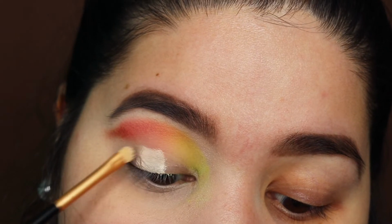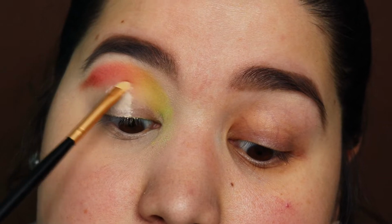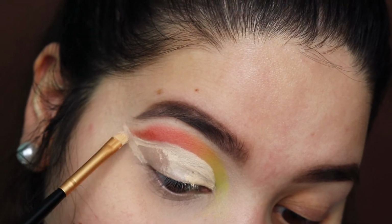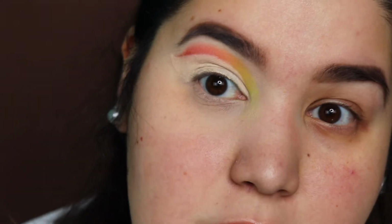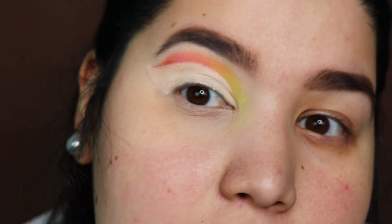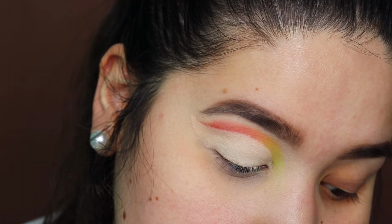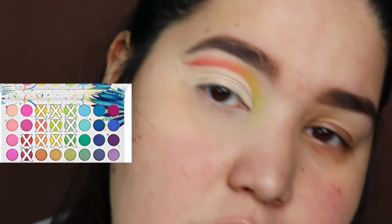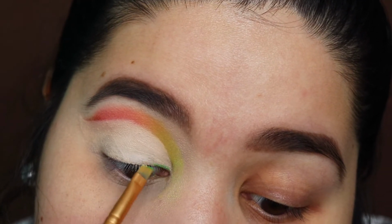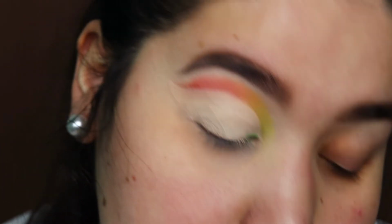Now my trick for cut creases is that I try to open my eye, look all the way down, and it tells me right where I should cut my crease. So like right there. So now I'm going to start with the winged color, like rainbow winged liner that is going to create that double wing effect. And I'm going to now take this bright dark green, if that makes sense. I'm going to start in the inner corner and start placing the pigment there and start creating that wing.